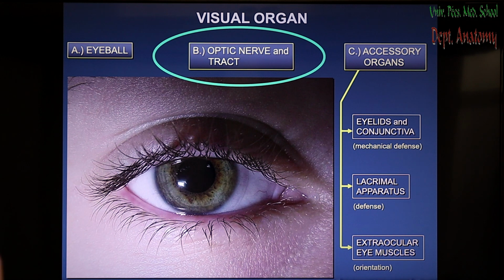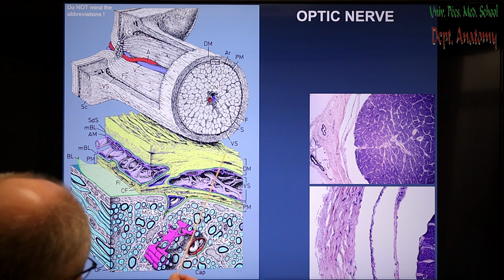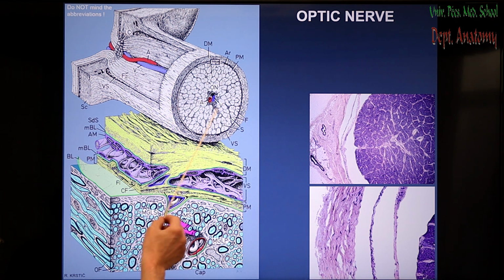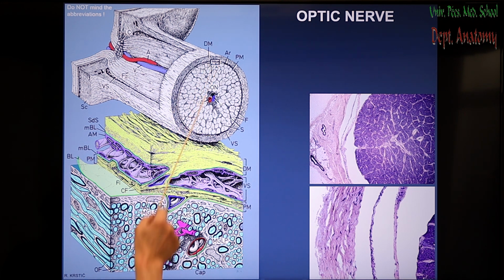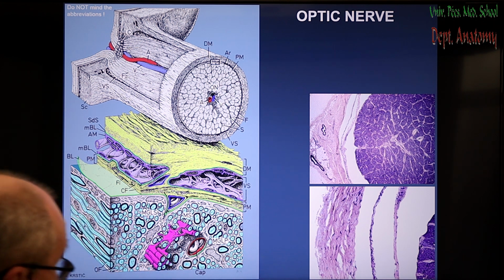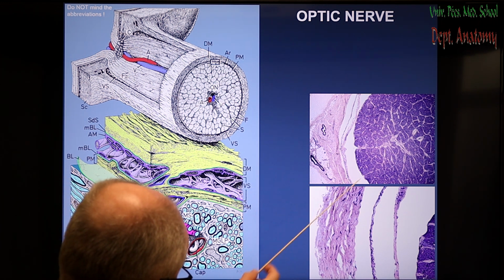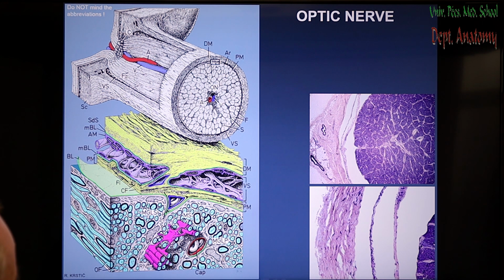and optic tract, which come now. First of all, I think I should mention, not for the first time but not the last time, that this nerve is not a nerve. I should prove this to you. Again, Professor Kirstich's illustration: a cross-section of the nerve, a longitudinally revealed part of the nerve by removing the superficial components, and an enlarged piece of the nerve. The square shows where the piece was taken from. What you can read at histological pictures also with two different magnifications. In higher magnification, it is easier to recognize the layers, the coverings of the optic nerve itself.